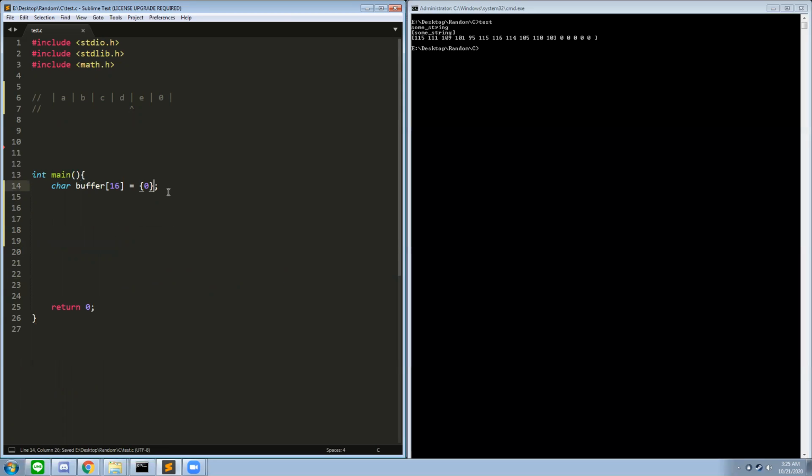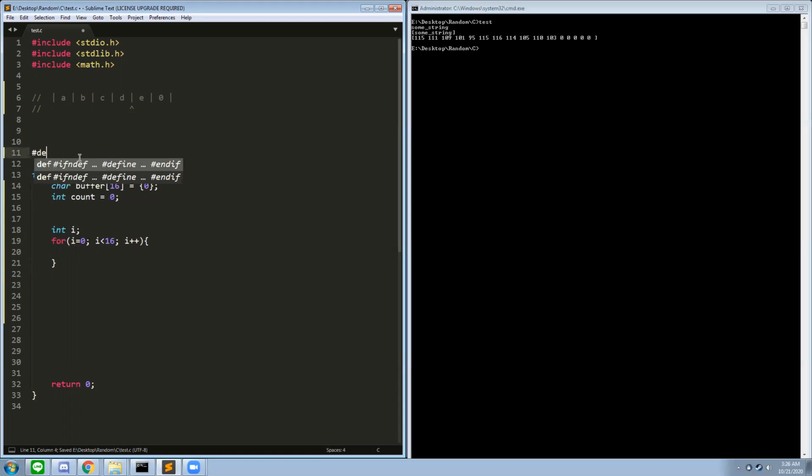This used to be part of an older lab, but we're going to be doing different labs this year anyway. I know I'm going to be using a for loop because I want to look through every single character in the input and examine it. And I need a count variable, int count equals 0, initialized to 0. I'm going to be running that for 16 iterations because that's my buffer size.